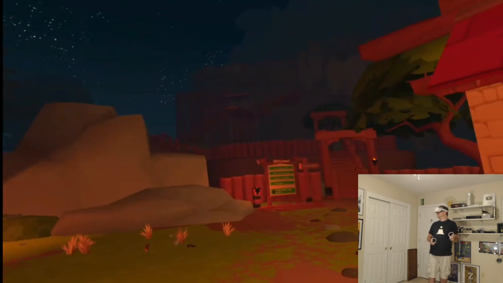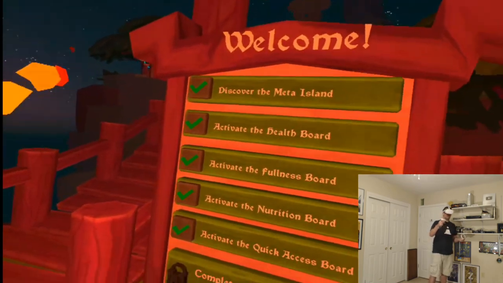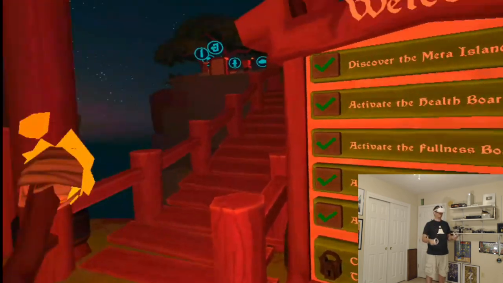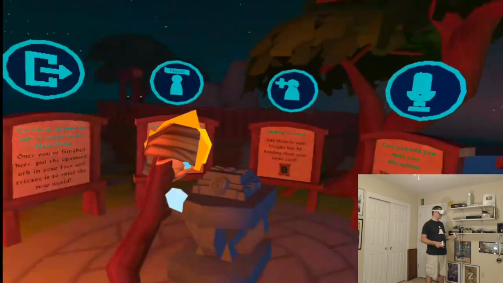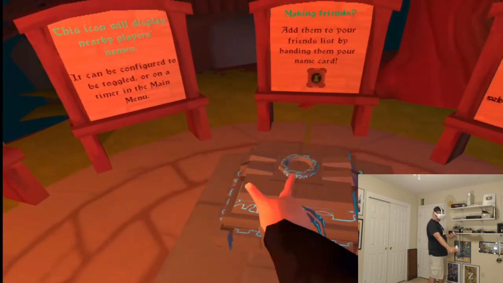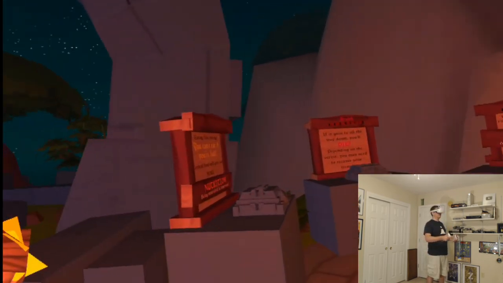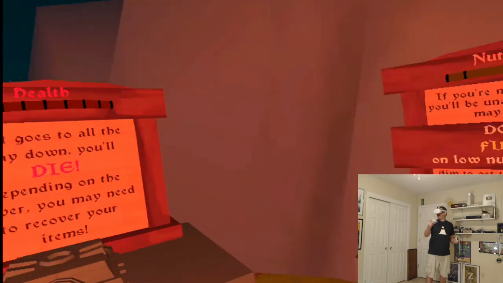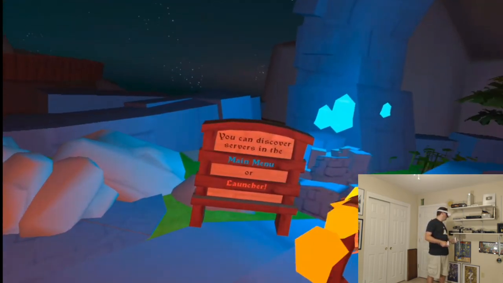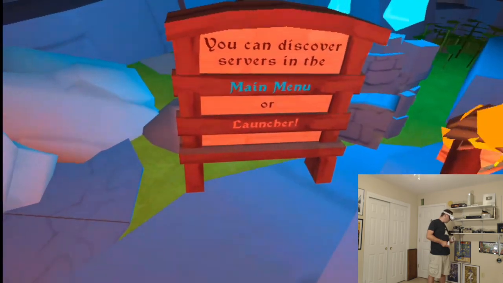So, let's see. The last tutorial is this one. Discover Meta Island. Activate the health board. Activate fullness board. Nutrition board, all this stuff. And this one's real simple, because all you have to do is come up here, place your hand on these, and they'll start to glow, and it'll tell you about the different menus. And that's it. So, I'm not going to go into much detail about it. Same thing over here. It tells you your nutrition, your health, and what to fill up on, stuff like that. That's it. You can discover new servers or launcher. That's it.